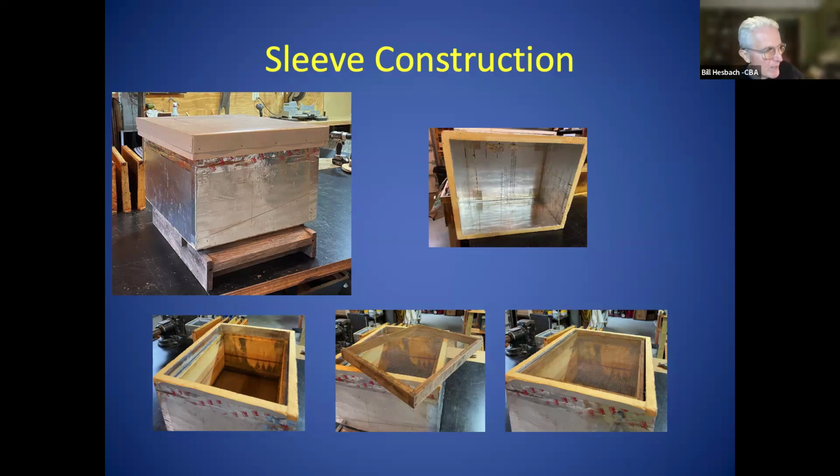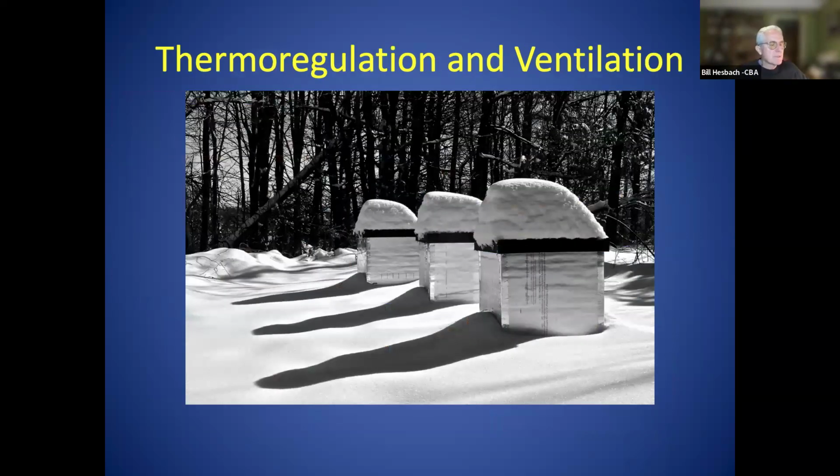When it's done, like it is in the upper left, it's completely insulated, and the insulation on the top cover hits the side covers. If you look at the photograph to the right, you'll see that what the bees are looking at is a complete seal of insulation around them. And then I put that screen in the top to keep bees off of that shiny surface because they live on it during the wintertime. All right, so that's about all I have.